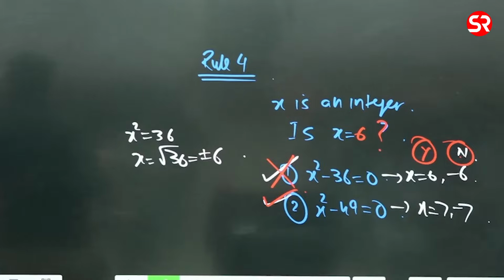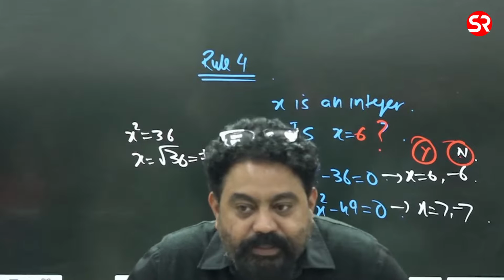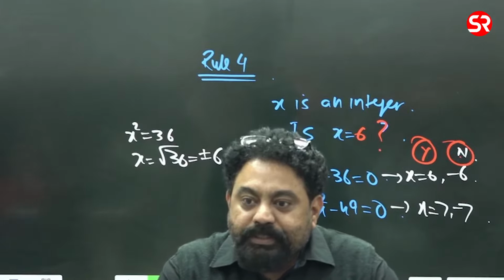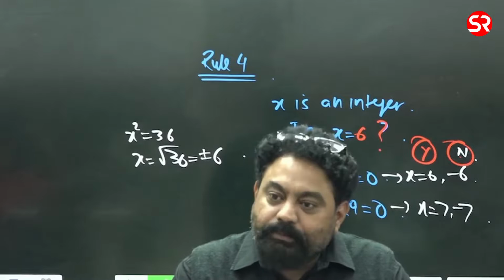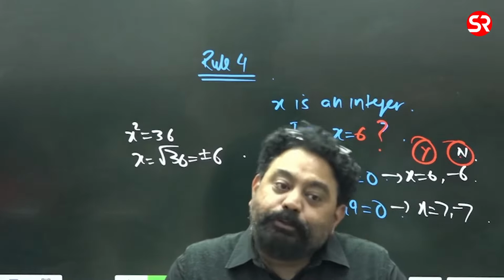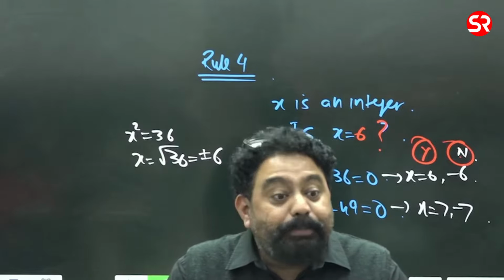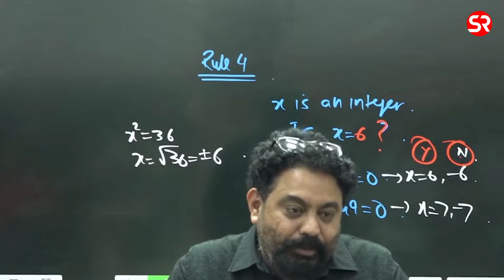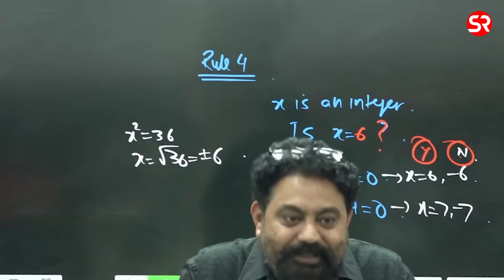Sirf chaar rules hain, life ke bhi yahi rules hain. Brilliant, yes, there should be one answer. That is what they expect from you also when you become officers. Either it has to be yes or no, you cannot give ambiguous answers. A lot of things we do in decision making, right? You have to make a decision, so it has to be a solid decision. It has nothing to do with what people would think, what our society would think. It has to be a solid answer.